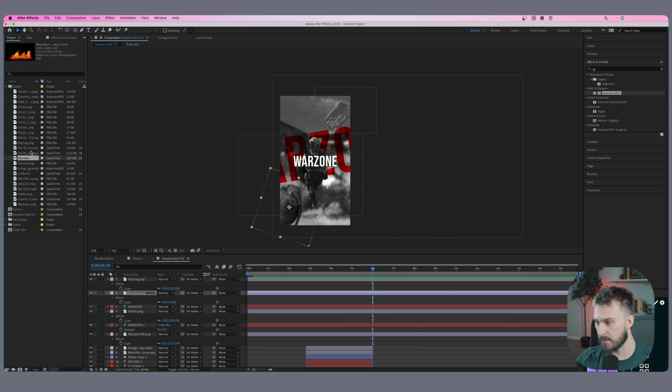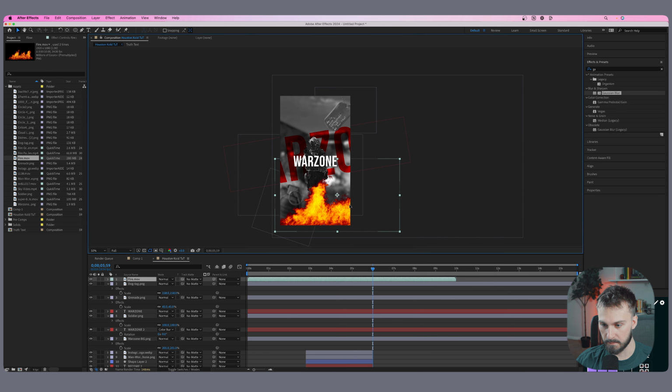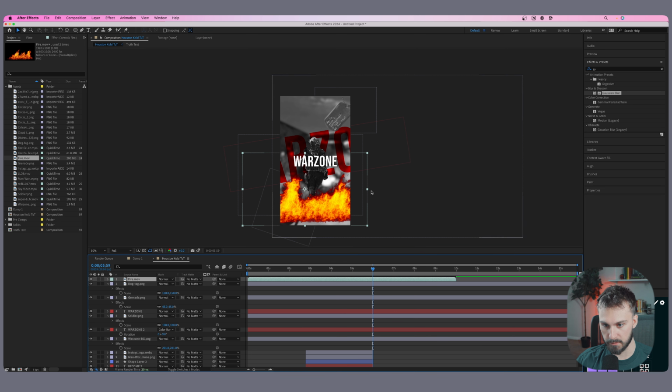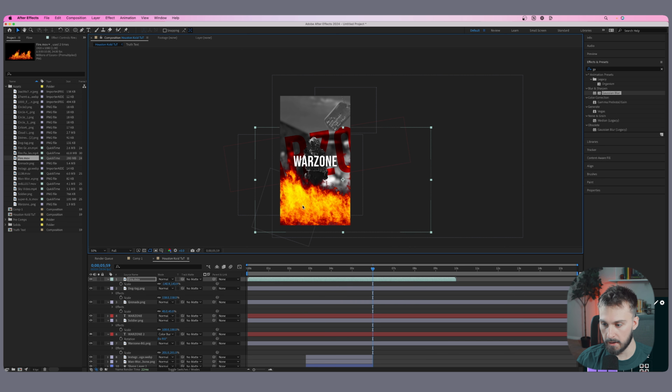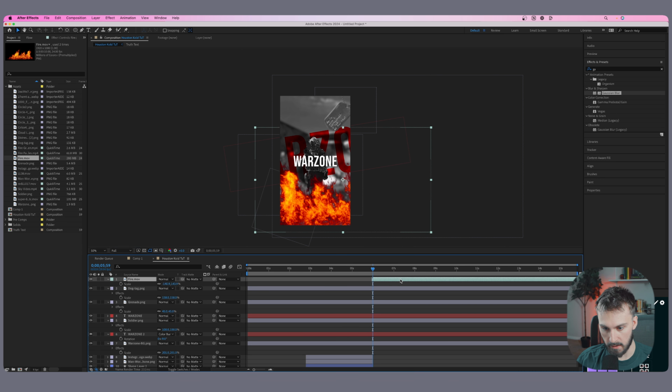I believe the last thing we are going to throw on this is a fire effect. A couple things. So we have this fire that we're going to toss onto it. I'm going to flip it just by grabbing this and then dragging that to the left so it flips. We can scale it up too and put it right here. I'm also going to drag this all the way to the right so it aligns with our playhead. We're going to change the opacity on this to 45%. That looks good.